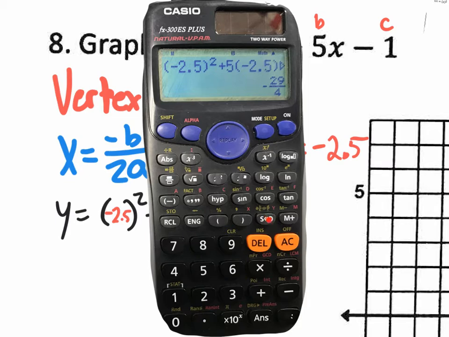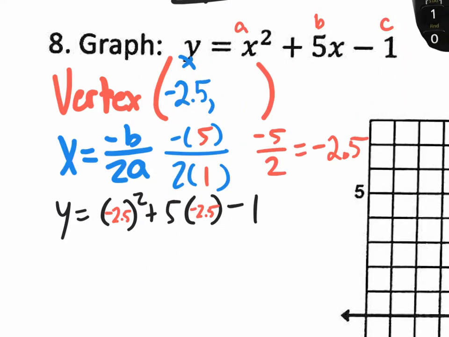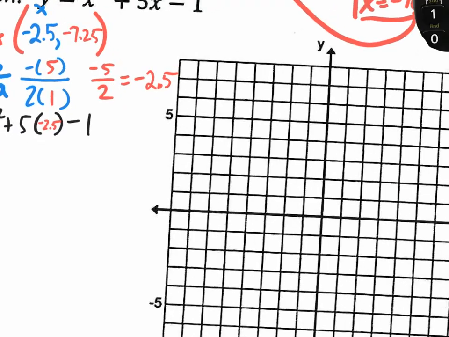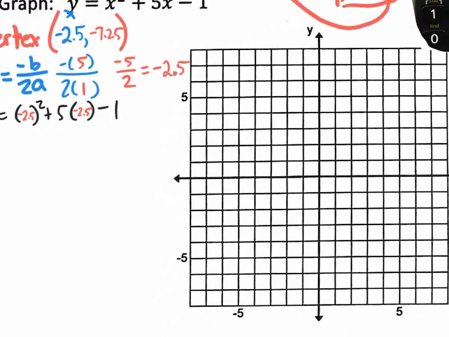If I do change that to a decimal, it ends up changing to a negative 7.25. Okay, so the y value is negative 7.25. If you have the other Texas Instrument calculator, go ahead and just divide 29 by 4, and you get 7.25. Anyway, so our output is negative 7.25, and this is a very ugly location of the vertex. So let's go to that ugly location of the vertex.